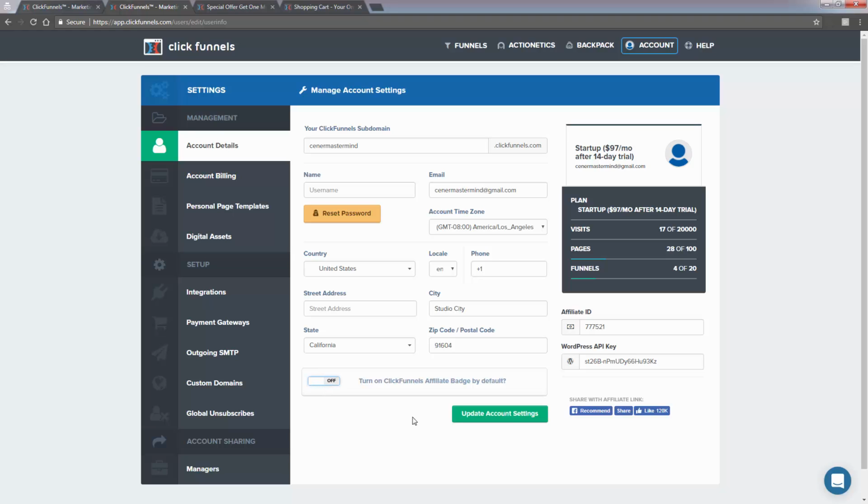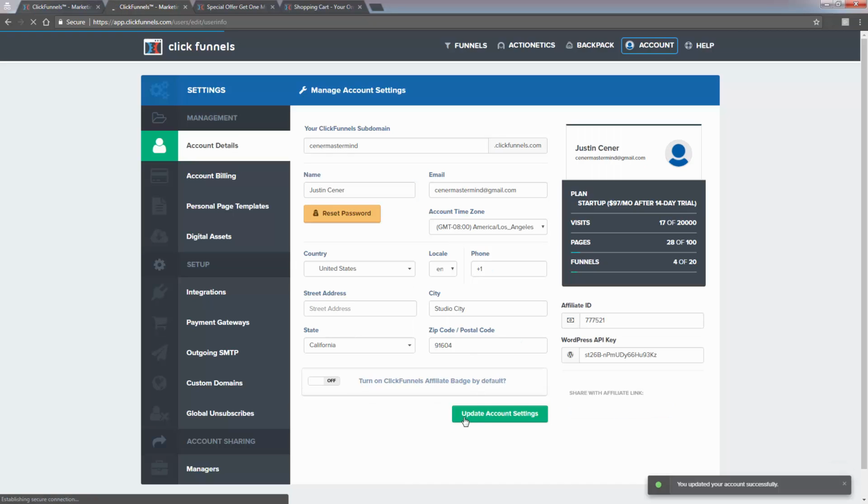The reason is, ClickFunnels Affiliate is great, but on an e-commerce site we want zero distraction. In fact, you saw the template. There was nothing at all inside of our page in terms of a clickable button except for the buy button. So we definitely don't want to have this little affiliate badge on there.